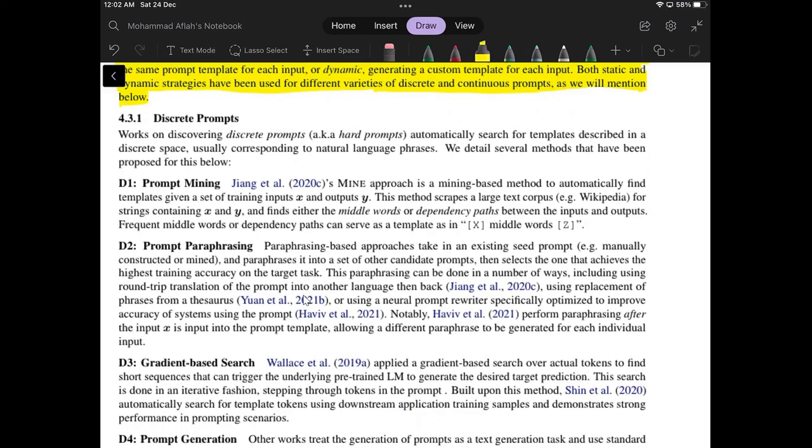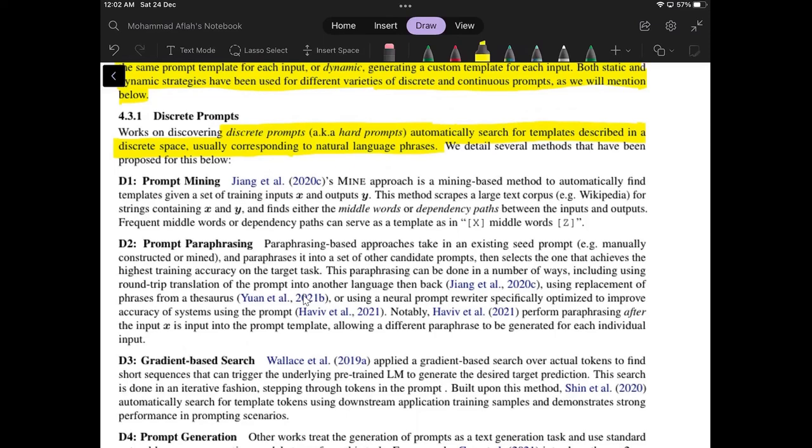Then discrete prompts, aka hard prompts, automatically search for templates described in a discrete space, usually corresponding to natural language phrases. And then there are some methods. For prompt mining, you have Jiang et al.'s mine approach, which automatically finds templates given a set of training inputs X and outputs Y. The method scrapes a large text corpus like Wikipedia for strings containing X and Y and finds either the middle words or dependency path between the input and output.